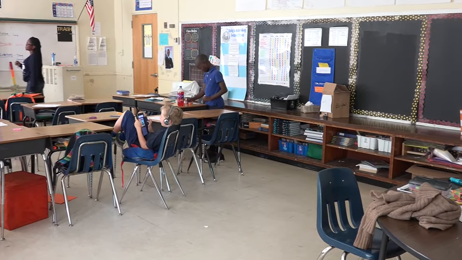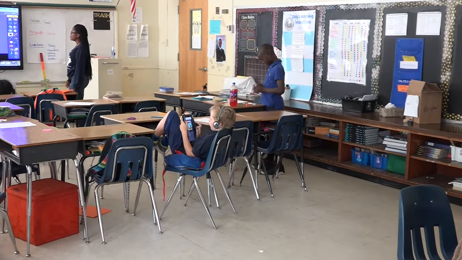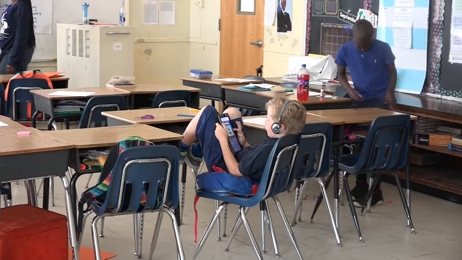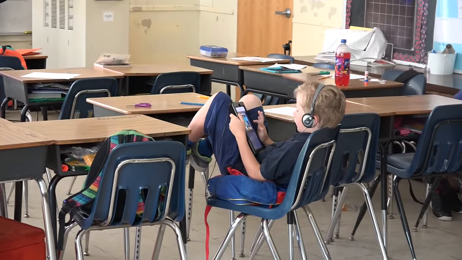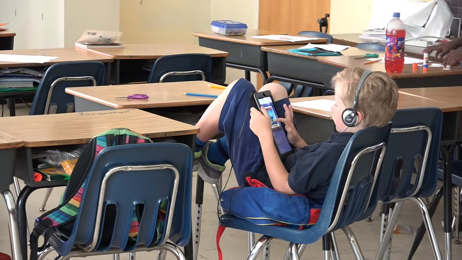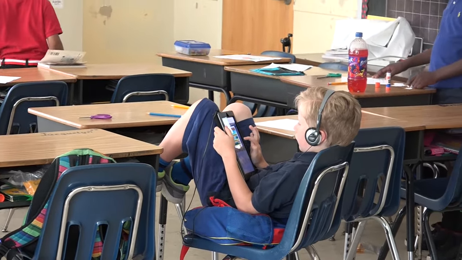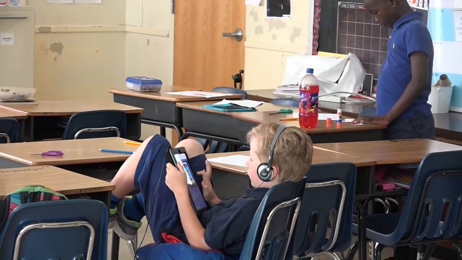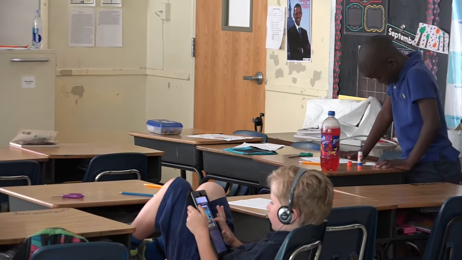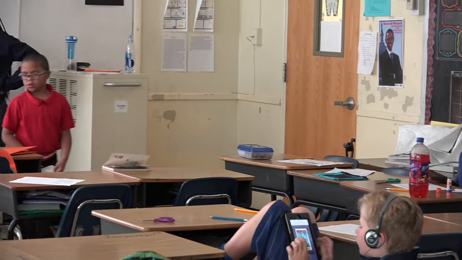All right, Jackson, look at that pizza. Should we keep it or trash it and tell me why? We should keep it because every piece is equal. Go ahead and put it in the box. We'll keep that one. You can tell it's equal because it goes through the middle. Destiny, come pull out a pizza.